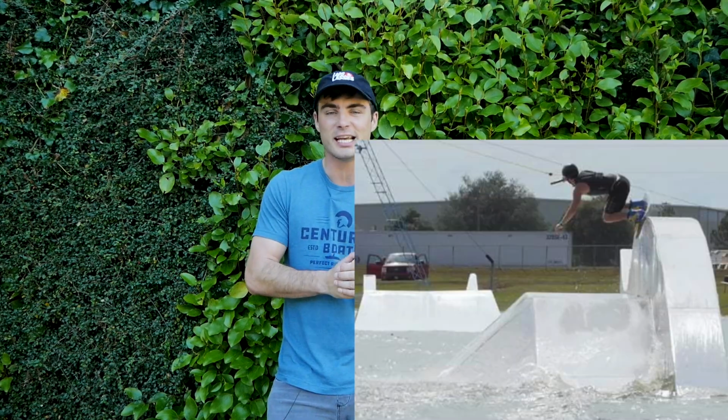So that is how you transfer. Now I hope it's helped you massively, because I remember when I was trying my first ever one, it was on Nessie, which is a rail at OWC, and I remember how daunting it was. It was so intimidating, and somehow back then I had no instruction, I just basically got the balls to do it. And that is probably the third key factor to this, is actually just kind of manning up and going for it. Like, it's scary, it's intimidating, but if you hold on, then the chances are the cable will pull you away from the rail and away from danger.